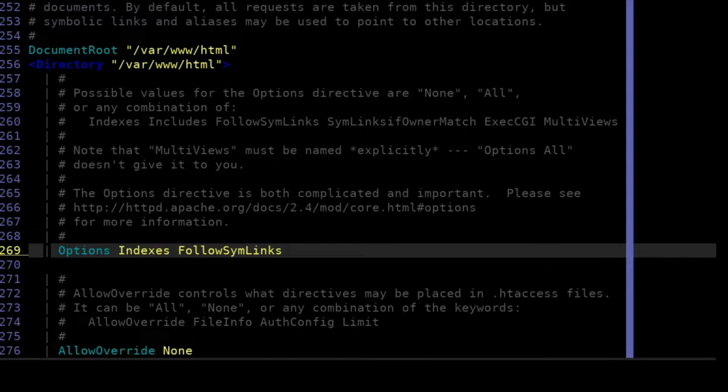FollowSymLinks refers to symbolic links. So let's say that inside my web files directory, I want to create a symbolic link to a folder that exists outside my document root of /var/www/html. Well, I can do that, and it's going to grant the browser access to a part of my system that's not explicitly being defined as part of this /var/www/html directory.